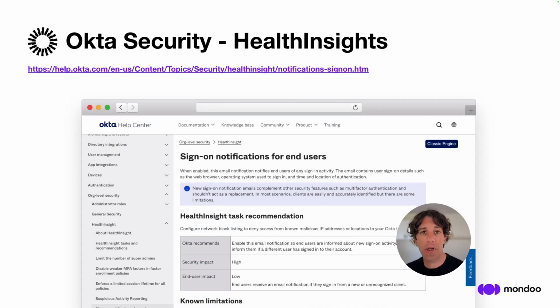So what I'm going to do now is take one recommendation from the Okta Health Insights. This one says sign-on notifications for end users. We're going to use this to design a policy that checks for this configuration in Terraform HCL. So that's pre-plan, then check for Terraform plan, and then the post-apply stage as well, where we'll actually connect to Okta's API and check that the Okta environment is configured. And then from there, it'll be the same pattern throughout. So I'll just show you the finished policy. But without further ado, let's do it.